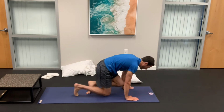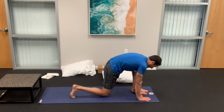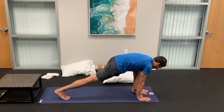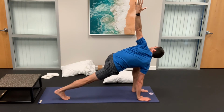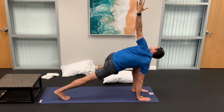Very good. Now, step one foot forward. Let's start with the left. Hands on the inside of the left leg. Straight right knee. Okay, don't let it be sagging here. Totally straight. Keep the right knee planted. Rotate up towards the ceiling. As you rotate up towards the ceiling, keep the left knee in line with the middle of the left foot. And hold this position here. As you hold this position, keep the right knee straight and the left knee facing forward. Hold for about 15 to 20 seconds.